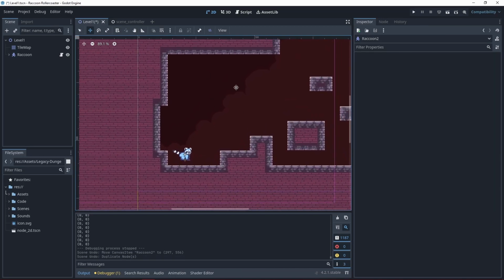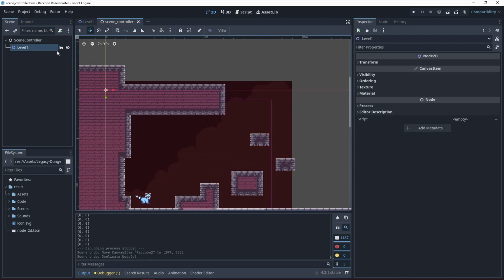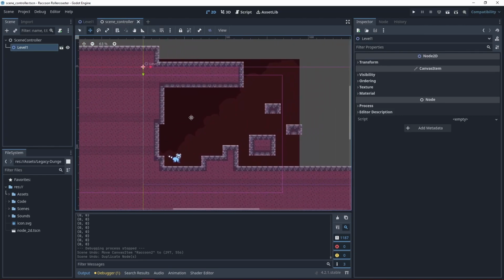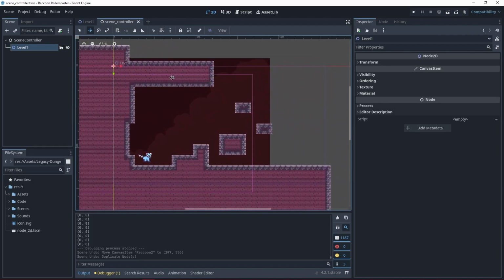That's really, really useful because you're going to be making things in your game that you're going to want to use over and over and over again. Like let's say you have coins. Each of those coins will need a sprite with an animation and all that, but you don't want to have to put all of those elements on them each time. That's what this instantiating thing means. So this is how we're going to be loading our levels. We are going to be loading them in as different instances of those scenes.